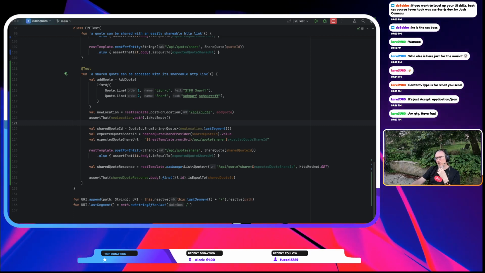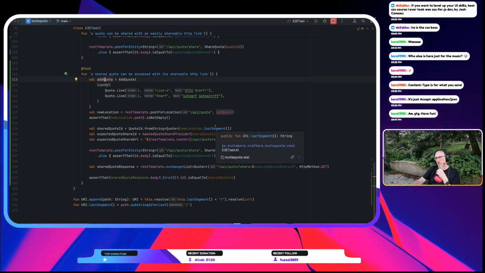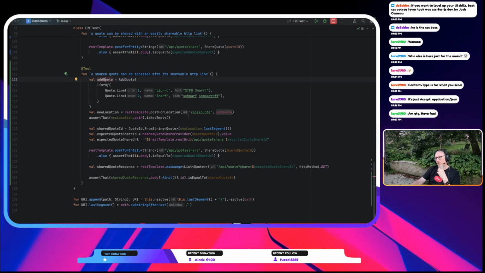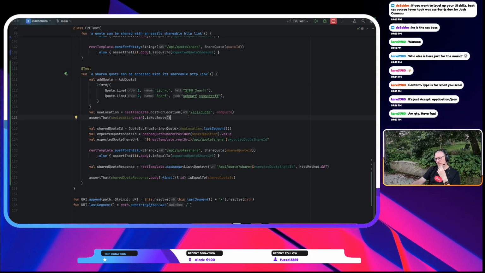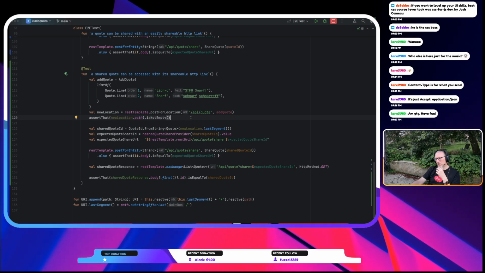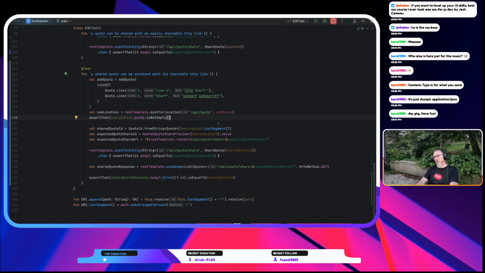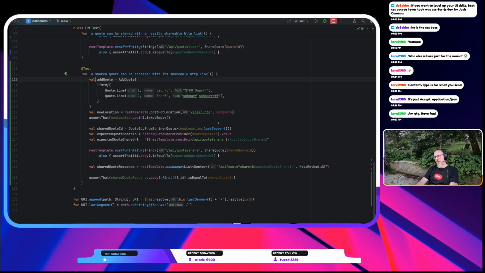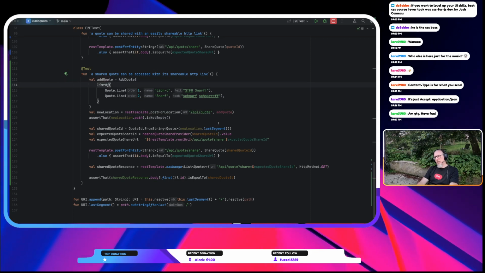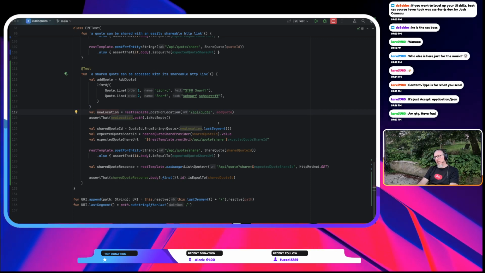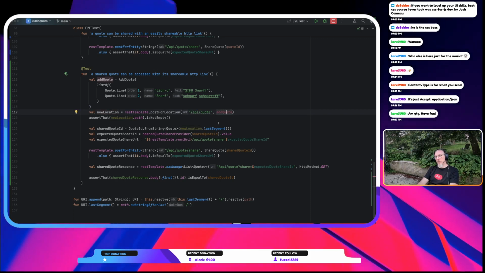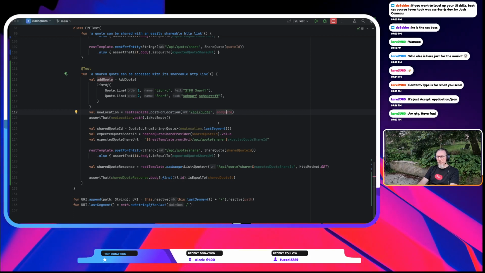Maybe that's a good idea. But the idea of the end-to-end test was to just hit our endpoint only. Let's just stay here doing this, and then we'll refactor that stuff later. So we create, this is the quote that we want shared, really, huh?